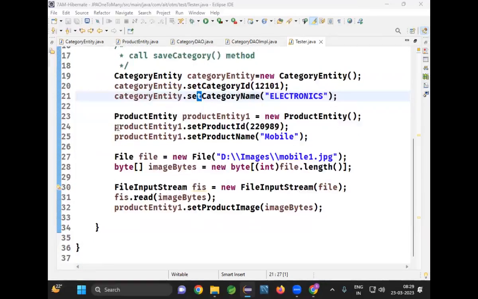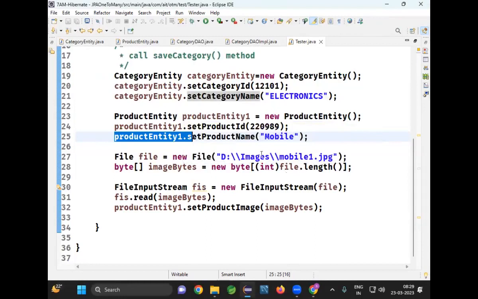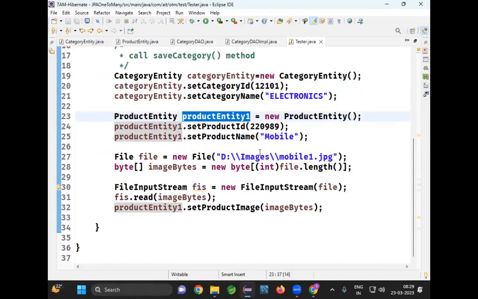Now one entity is ready. Which entity is ready? Product entity. It's the first entity. This is productEntity1. This is mobile, right? This is the mobile product now. Otherwise I can say mobileProduct, whatever it is, the reference variable name can be any name.